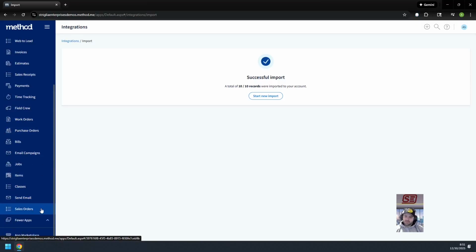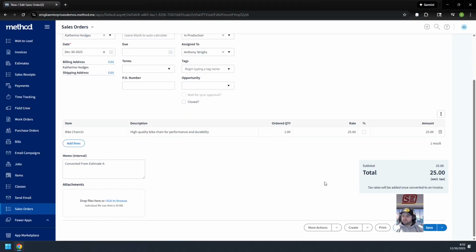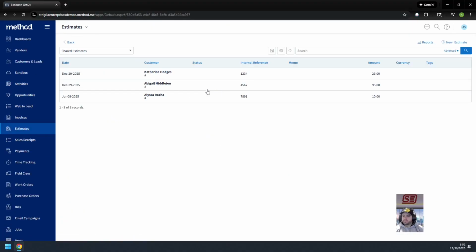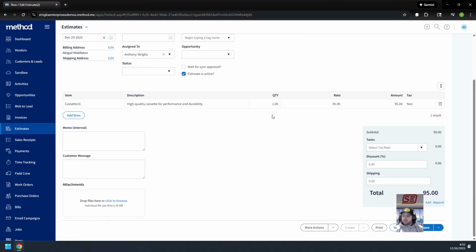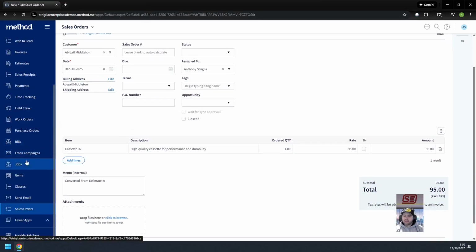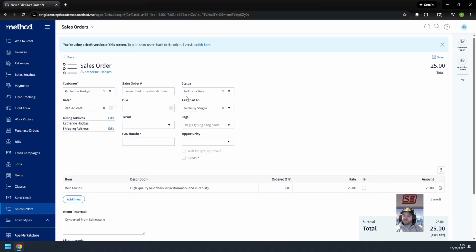Now if we go back to sales order and we pull down on that status field, we'll have all our statuses that we just imported. And if we put this sales order into a status and save it, and let's go make another sales order from a different estimate. And then we don't have any kind of status here, right? But the one that we did create a status for, we have our status.